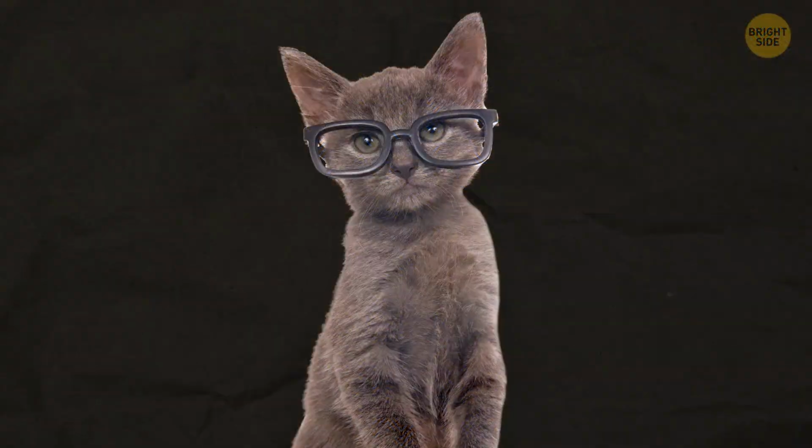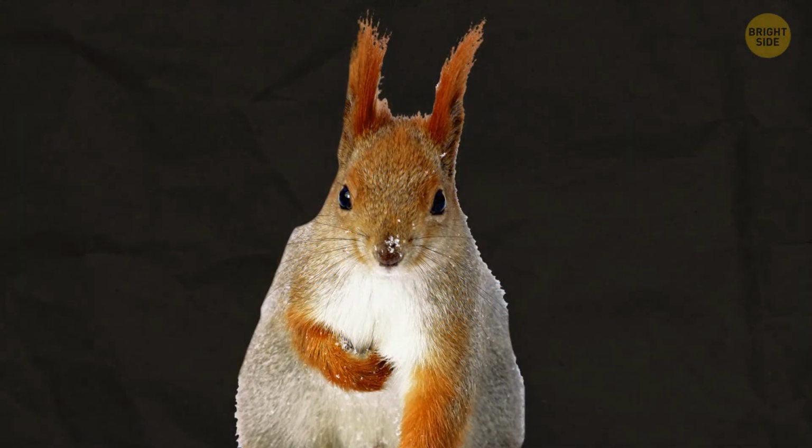This cat sure has some style. You can try your successful strategy on the next image. Did it work for you? If so, you definitely guessed it's a squirrel. Let's take it one level up and see if you can name all the hidden numbers. Here we go. It's 649. Did you get it right? Next illusion, please.